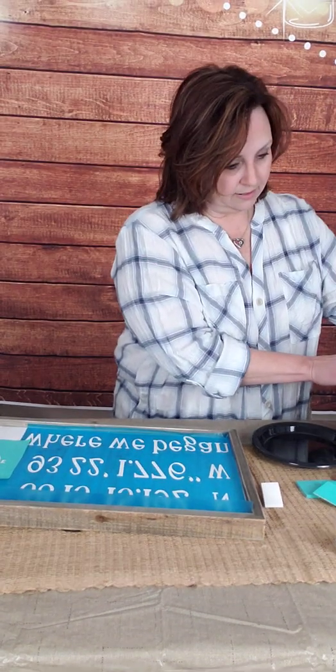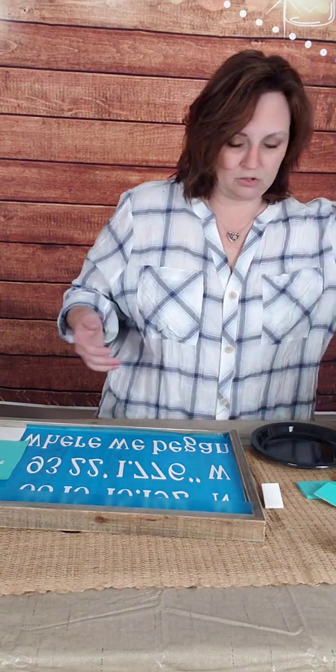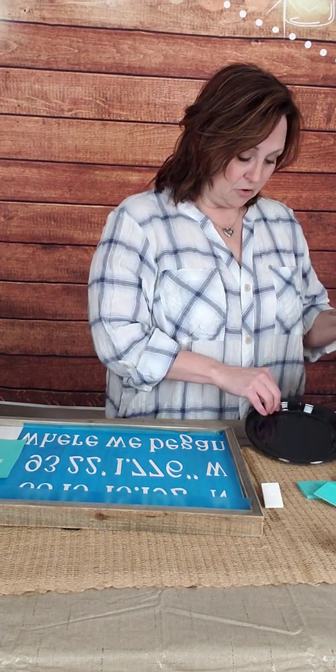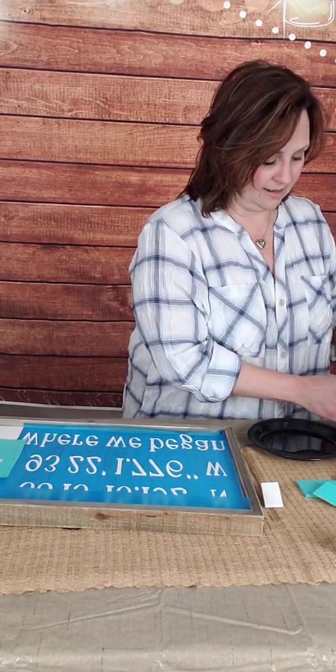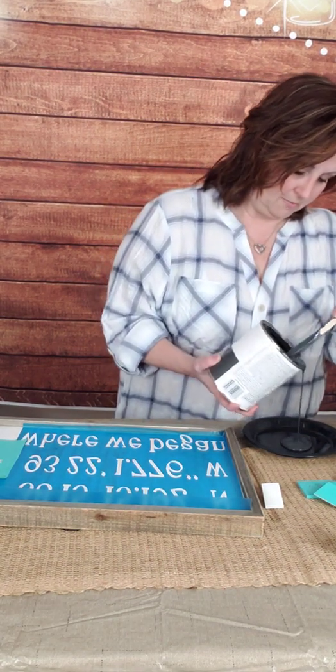If I can get it open. I thought I brought a little stir stick in. Oh, I did. See my stir stick? Very highly technical, isn't it? It's just a little popsicle stick. And I'm sure you could get other ones, but I have a bunch of popsicle sticks left over from whatever crafts it is that I've done with the kids throughout the year, so I'm just trying to get some of this stuff used up. Now, you can use tin foil or whatever you want to. I ended up having a bunch of these little plates left over from a graduation party. And I'm just going to use these. So I'm going to dump some of this on here without trying to make too much of a mess, because I don't want to make a mess.